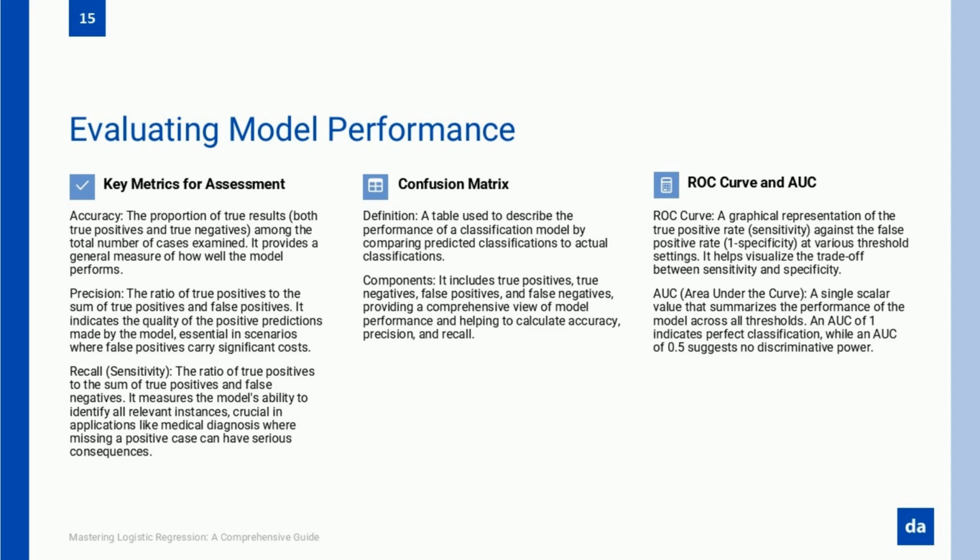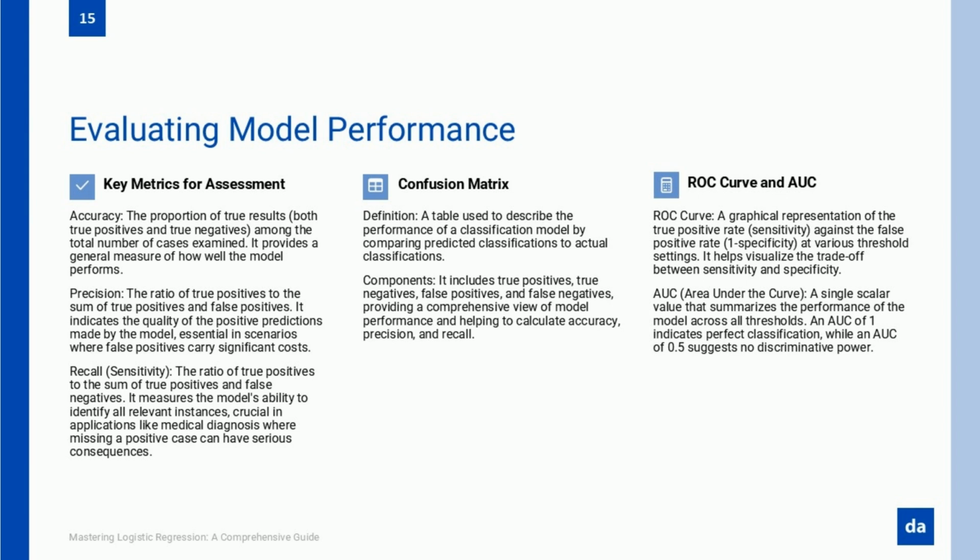Just because it gives us predictions doesn't mean they're right. And if we don't check its performance carefully, we could be making huge mistakes, like wrongly classifying patients in a medical diagnosis or failing to detect fraud. A lot of beginners just check accuracy and call it a day. Sounds logical, right? If the model is right most of the time, it must be good. Wrong. Accuracy can be incredibly misleading, especially when dealing with imbalanced data. Imagine a fraud detection model where 99% of transactions are normal. If the model just predicts normal every time, it's 99% accurate and completely useless.